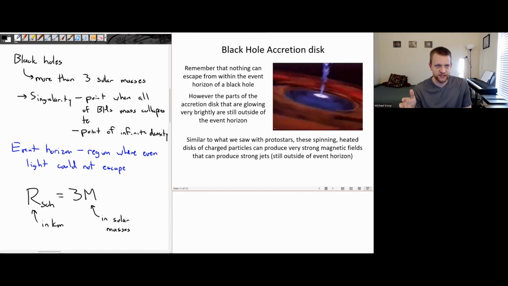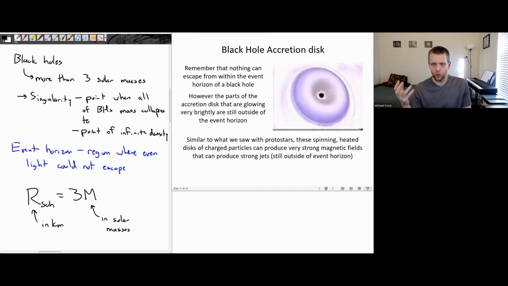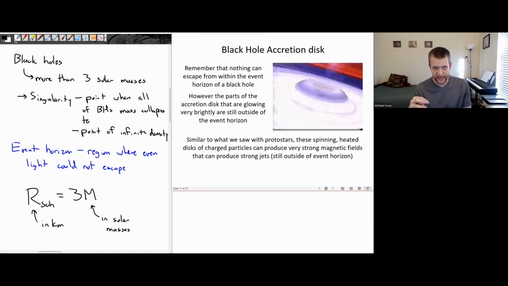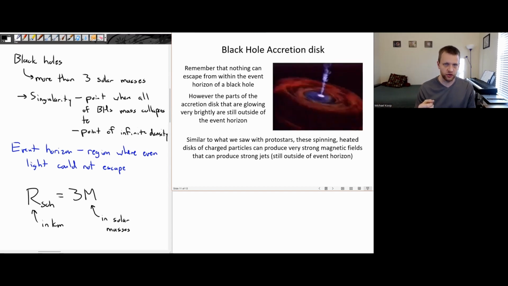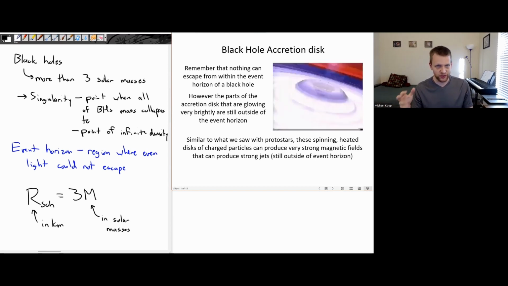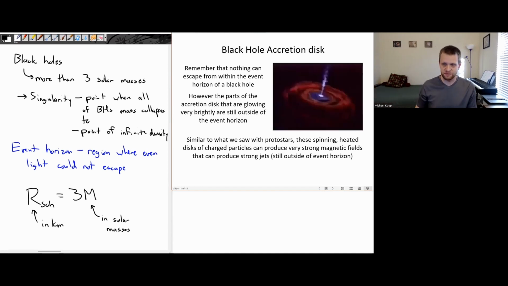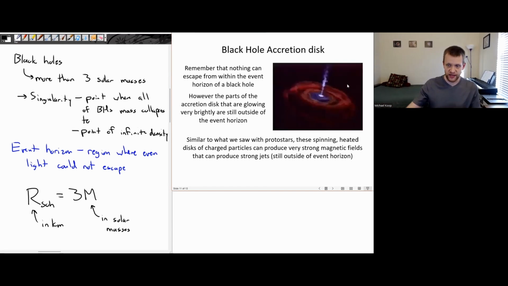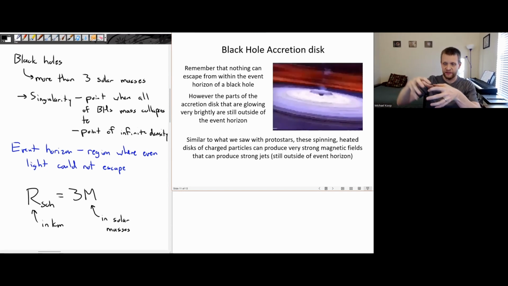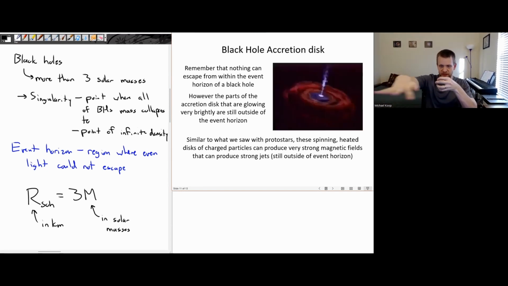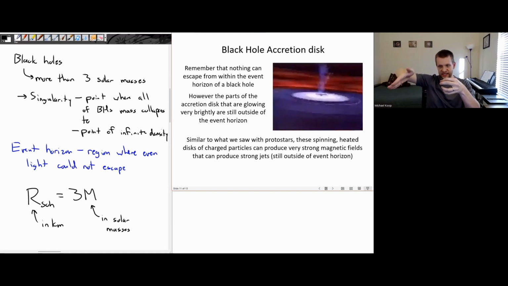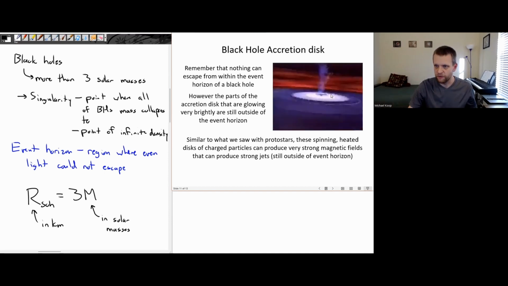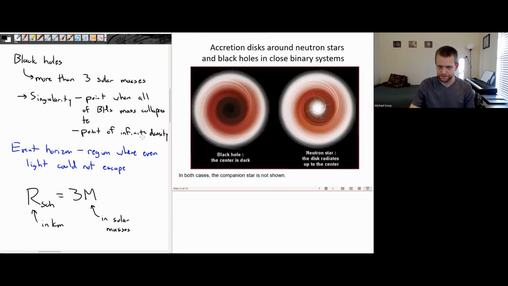I can't tell you how many science articles I've seen that say something like, oh, we've detected this jet coming from inside of a black hole, implying that it's actually coming out of the event horizon. That is not the case when you actually read the articles that those cite. We're talking about a jet being produced outside of the event horizon and just escaping from outside of it. So if this is the event horizon and we've got the disk of material around it, that jet is still staying outside of the event horizon. It never actually passes into the event horizon before being expelled outwards.